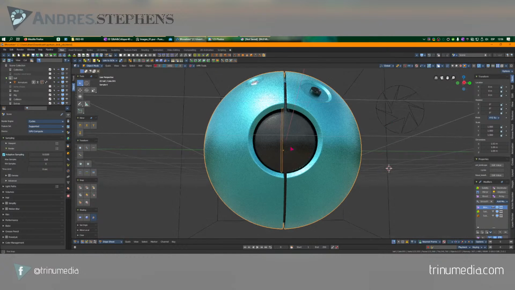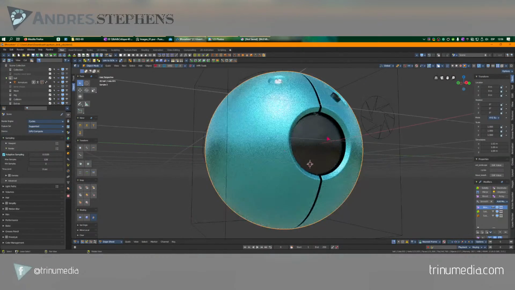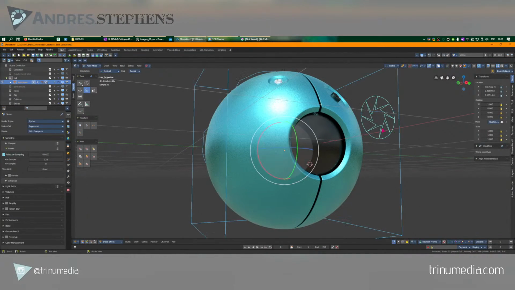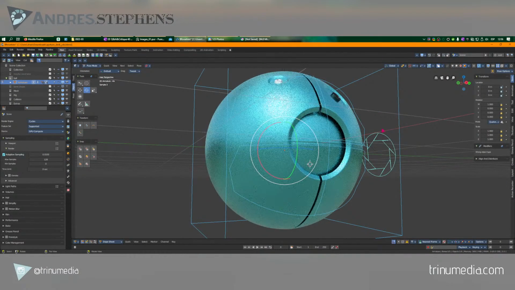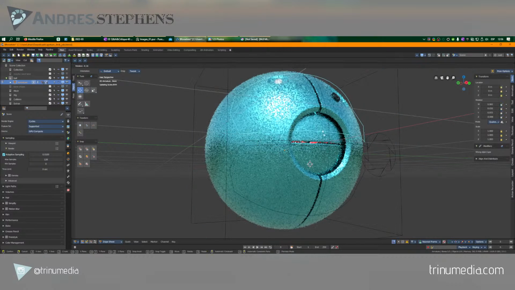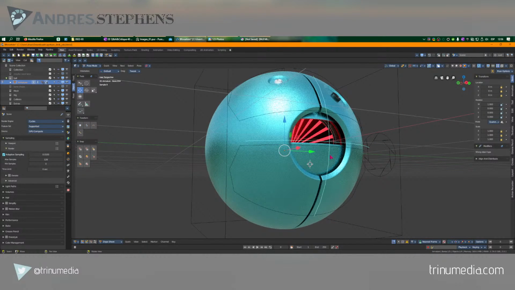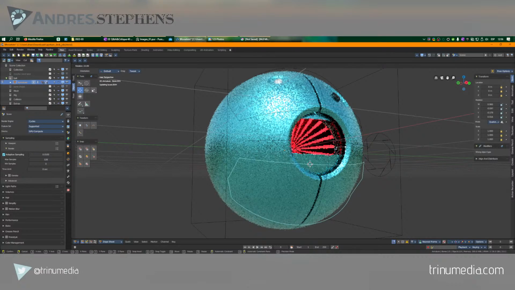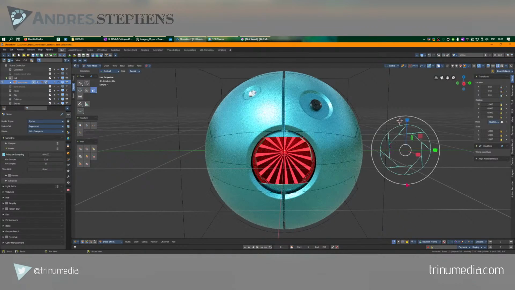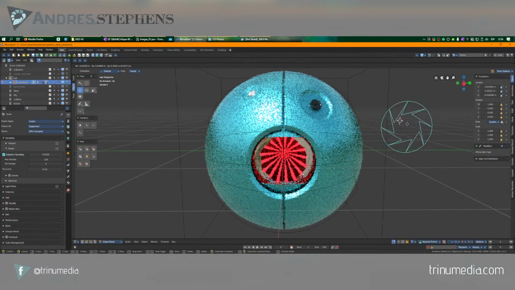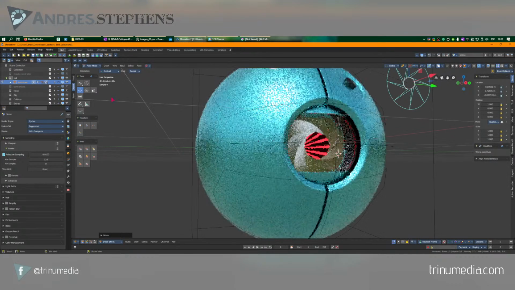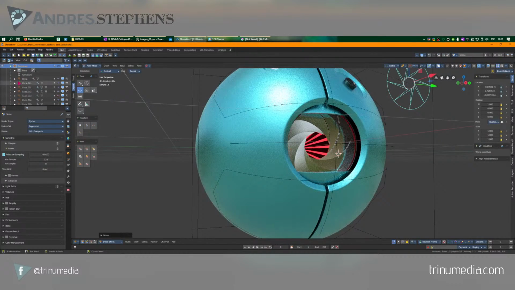It should work in EEVEE. That's strange. You moved the eye. Yeah. Here it is. There it is. This aperture concept is really good. Right, so this is actually an excellent rig.